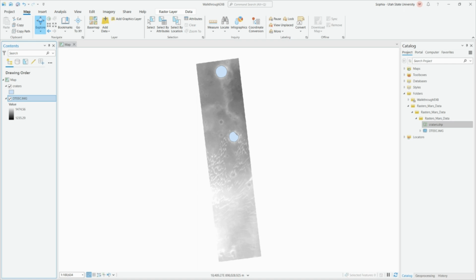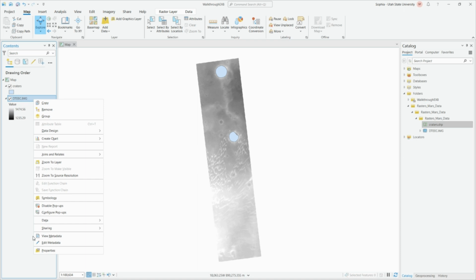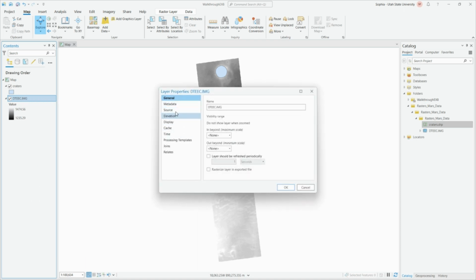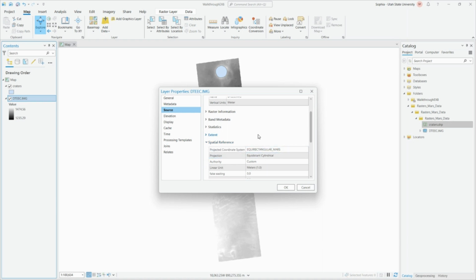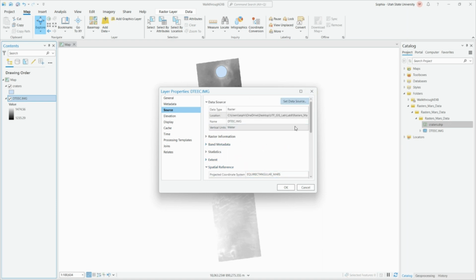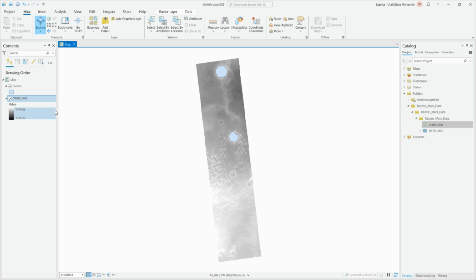If you're feeling stuck on any of these, remember most of this information you're going to be able to find in your properties. Here in your source tab, now you have your raster information, which will have your resolution. You have your spatial reference, which will have your coordinate system and your units. You can see the values that are stored in the system, which is basically your minimum and your maximum. And when dealing with the distance here, you're going to want to use your measure tool. Just make sure that it's set to the correct settings here, what you want for accurate measurement.